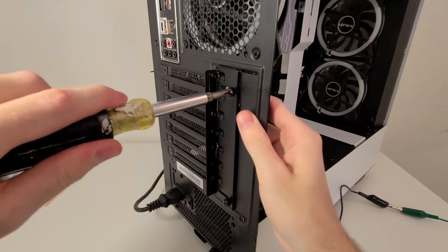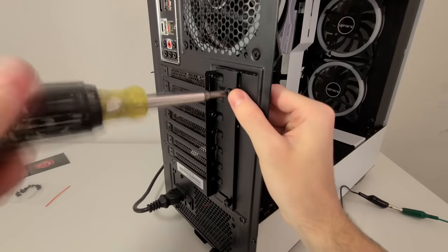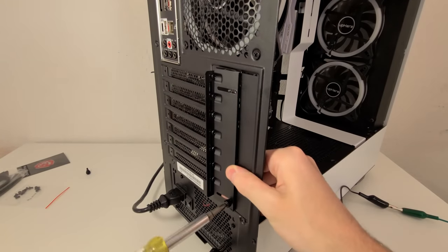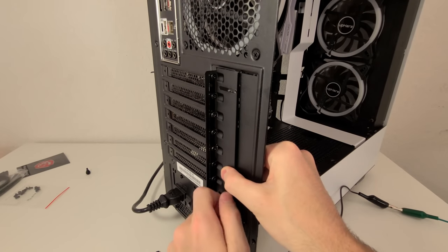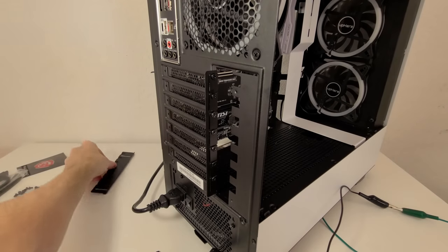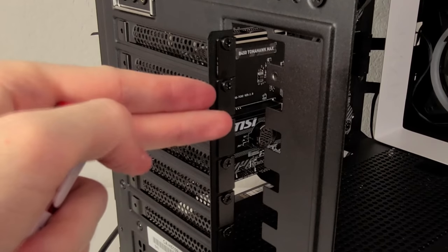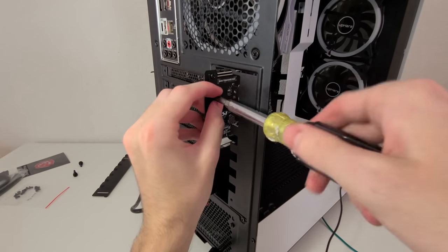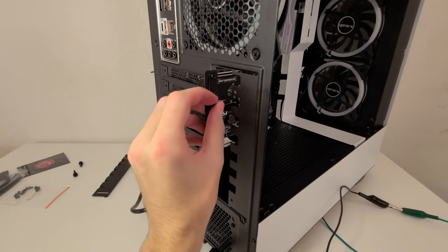So the part you've probably been waiting to hear about, the graphics card. So go ahead, remove these 2 screws that help secure the PCI brackets. Place that aside. And then you're going to want to loosen these 2 screws. Chances are these pieces will never see the light of day again, so you can just place them aside carelessly.